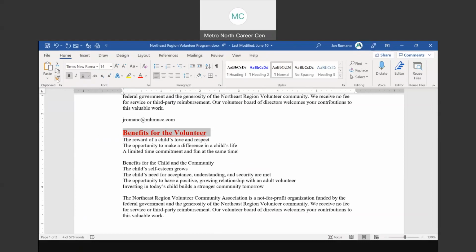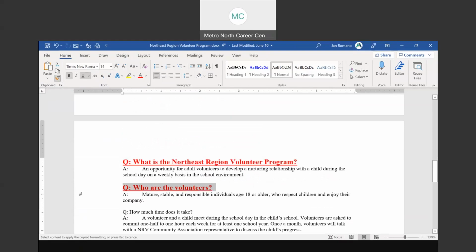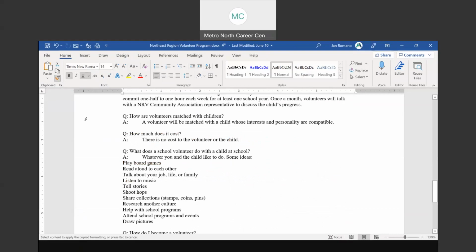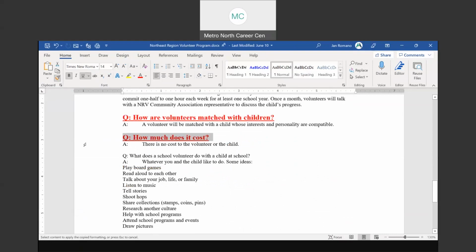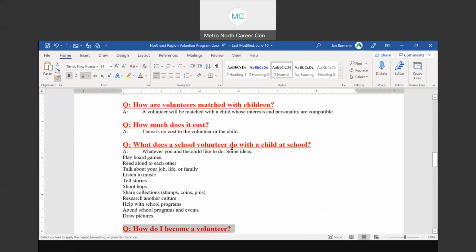So here on the Home tab in the Clipboard section, there is a paintbrush. Now, if you click on this Format Painter button once, you can only paste the format once. But I have a couple of paragraphs that I'd like to do. So I'm going to double click on this Format Painter. And now I'm going to highlight that text. And I'm going to come down and let's say every question I would like formatted. And every time I select the text, it is actually pasting the formats that it copied from that original text.